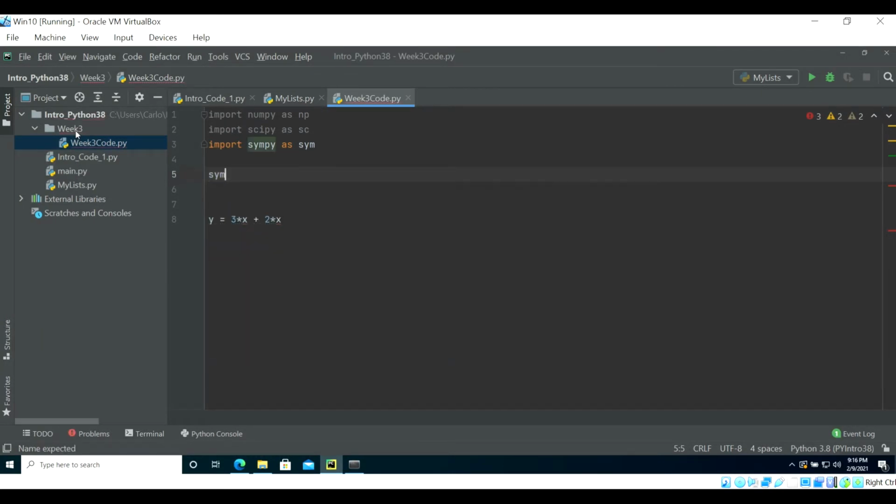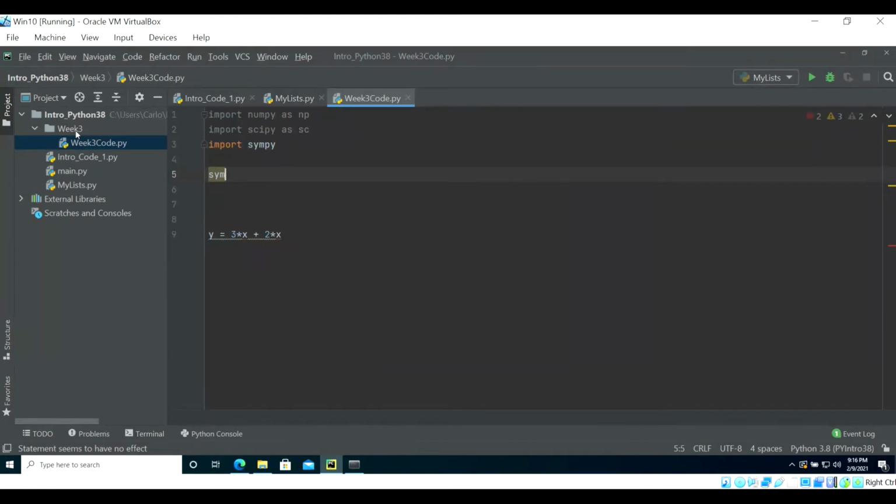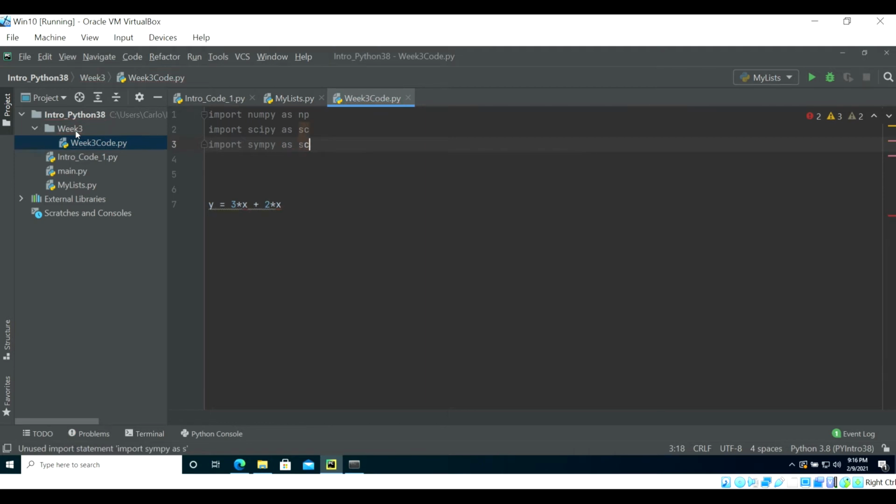One question that I got last week was, why do you have to say as something? It's because this is just a shortcut. If you don't do that, then in order to access your library, you have to write SymPy every time. So if this is easier for you, go ahead, but it's just simpler to have a very short acronym or a very easy way to remember your libraries.